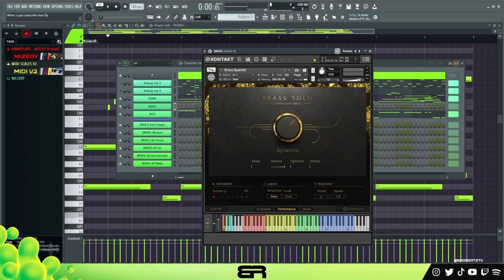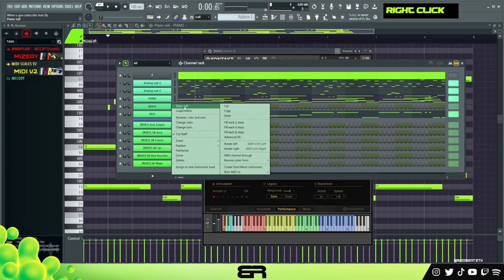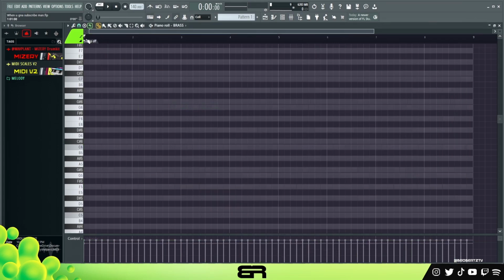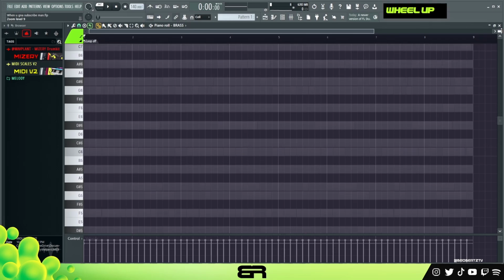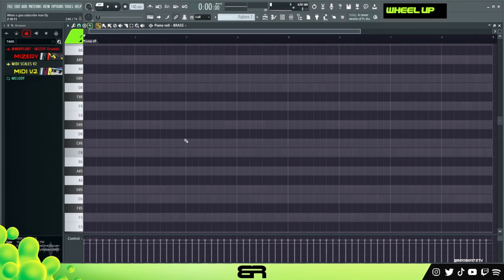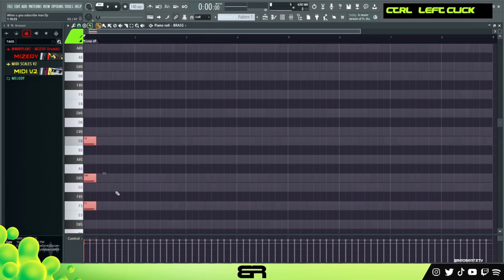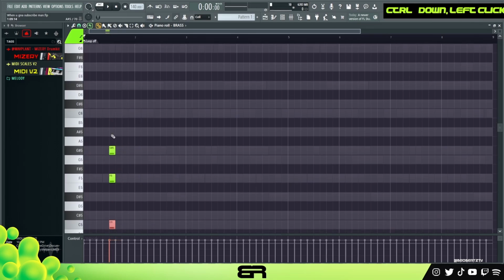All right, next up we have some brass. And it's kind of hard to hear this, but that's what it sounds like. So for this one, same thing, except now we can be a little bit more free. I'm gonna try to zoom in here so we can see this. And what we can do is just start on the root, make our little chord. And I'm gonna pop this. And I kind of wanted to play something like that. Let's pull this down and pull this up.